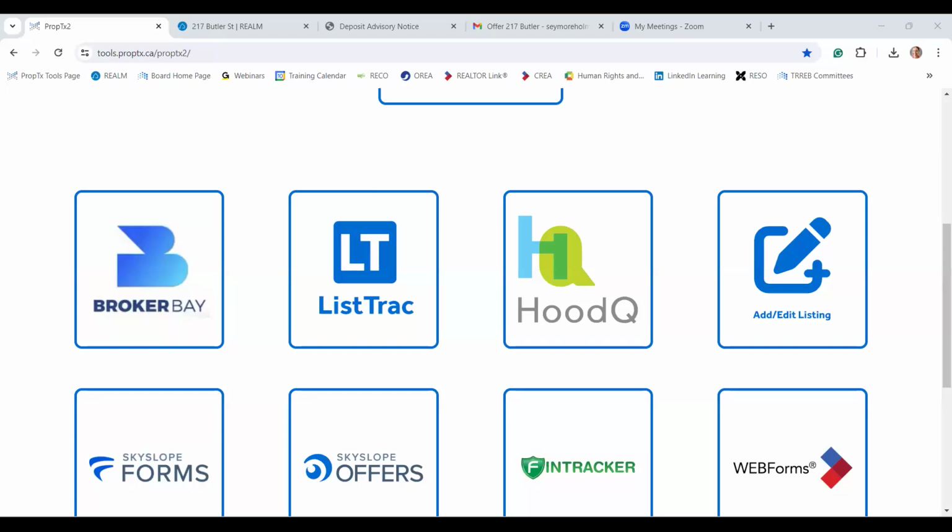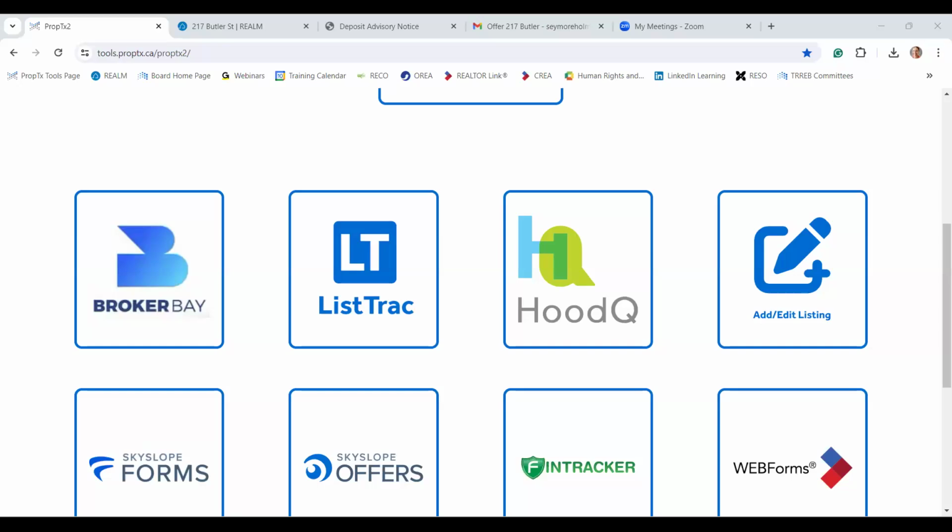And then any interboard listings. So if you're loading listings onto our system from neighboring boards or any of the other user boards are interboarding, those all go into one place and they all feed out to the PropTx MLS system, and you would be choosing the front end that you're accessing from. So you'd either access from Matrix or access from Realm, but it's one database where we load everything.